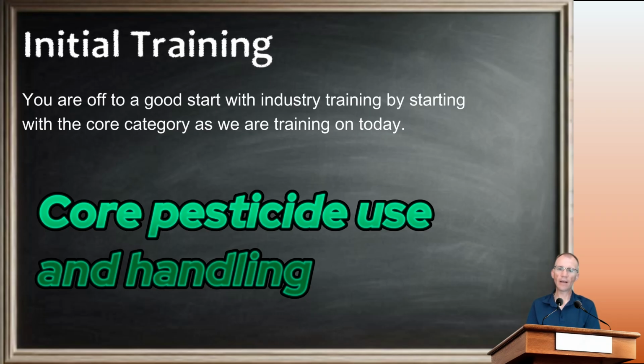So we're going to talk about the different categories of training you may need to get, and this is going to be based on what type of job you're going to be doing. Some of you are going to do pest control work. Some of you may do termite work. Some of you may do right-of-way work on the sides of roads. Any way you look at it, the bottom line is you're going to need some of that category-specific training, and we're going to talk a little bit more about that as we go.